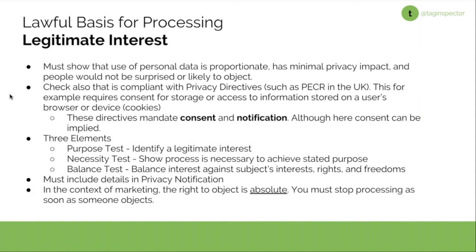And then from a documentation and just a process perspective, when we're using legitimate interest as our lawful basis for processing, we need to go through three different steps, and all these need to be documented and outlined. First one is going to be our purpose test. So we need to define what is the purpose for the collection of this personal data. What is our legitimate business interest for which we are doing this processing?